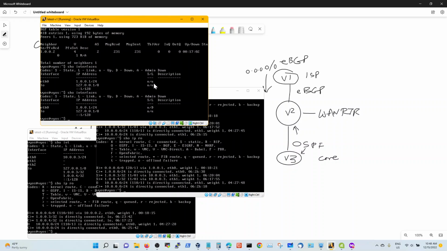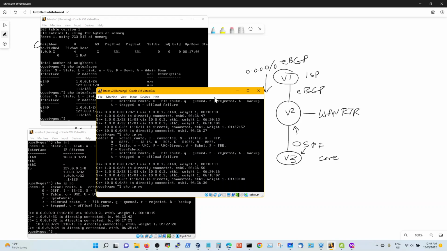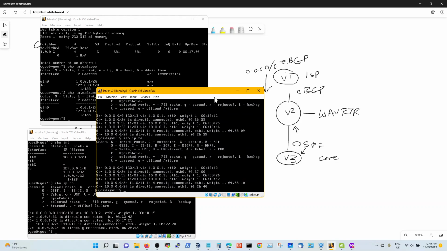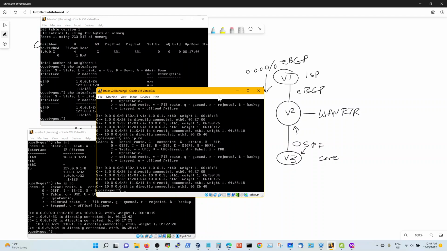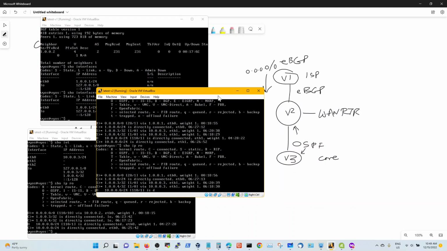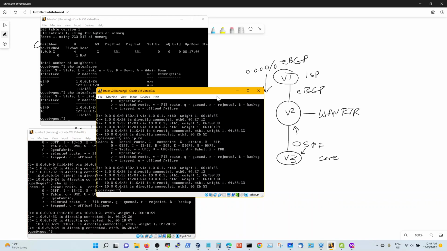This is down, it was up, it's down, and your BGP route is going to disappear as soon as the BGP timer expires. You can make the BGP timers aggressive with your ISP to make this quicker, with BFD and all kinds of fancy stuff. But as soon as this guy is not functional, you would have your default route in OSPF disappear as well.